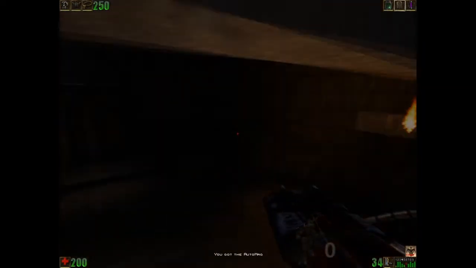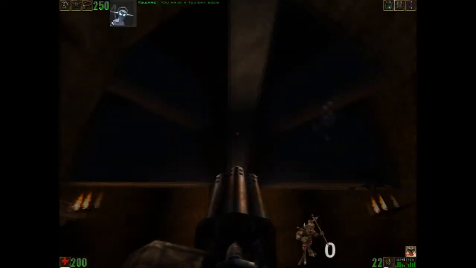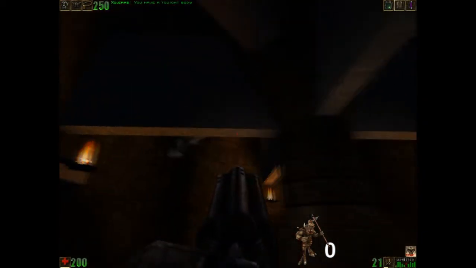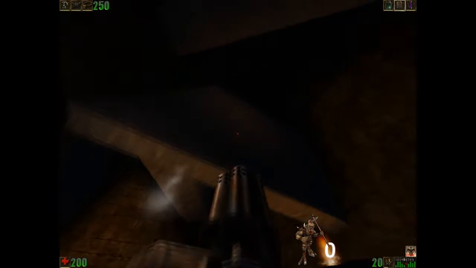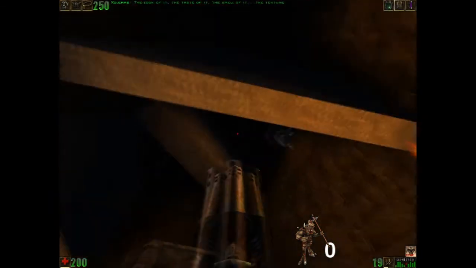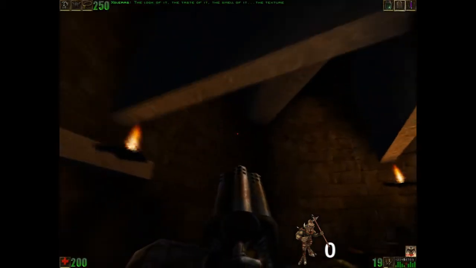Hey, welcome to part 7 of the Unreal Perfect walkthrough. Now, before anything, I just want to point two things out. The first is at 0:15, when I threw a flare, and that actually blocked the projectile that was coming at me, so that's why I wasn't damaged.